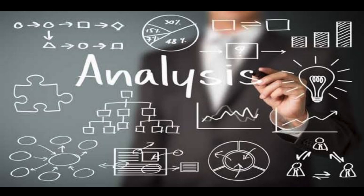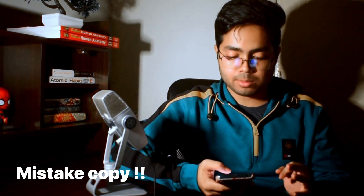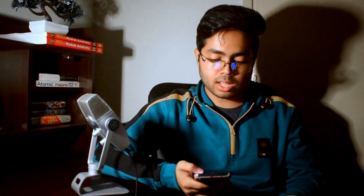Start analyzing the mock test from 6:30. Mark all the incorrect questions in biology, read those portions again from NCERT highlighting important points, and the next day practice all the incorrect questions from physics and chemistry. Maintain a separate mistake copy — note those topics and questions as short notes on sticky notes and paste them on the walls so you can revise again and again. That's how you can effectively manage your time for NEET preparation. Hope it helps a little — stay tuned and study harder. Good luck!